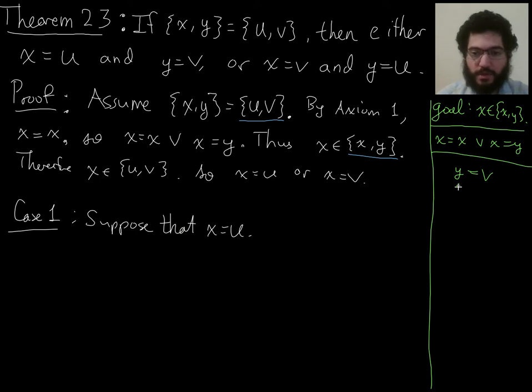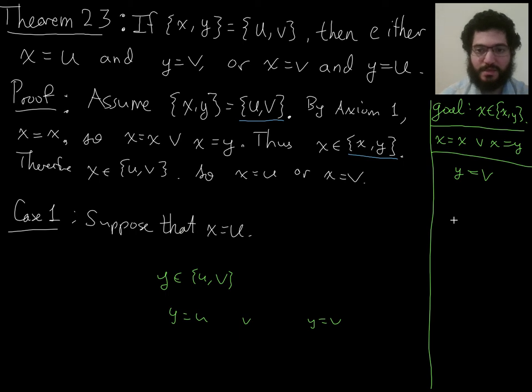How about, instead of focusing on the Y part of it, we focus on the V part of it? Because if you focus on the Y part of it, if you just start with, Y is in UV, and then so Y is U or Y is V, that doesn't tell you necessarily that Y is V. You get stuck in this Y is U case. But why do we think that Y has to be V? Well, we think that because it feels like somebody has to be V. Between X and Y, at least one of them has to be V. Because V is in here, and therefore it's in here. That's the idea. So focus on the fact that V is in here, and therefore in here.